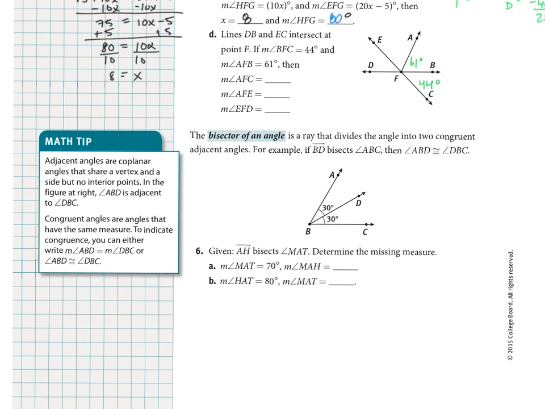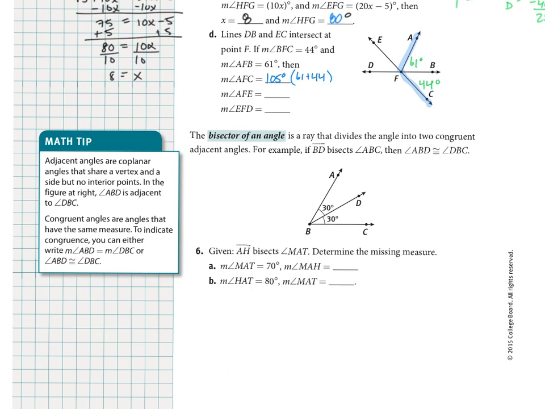Let's go ahead and go over our answers. So for the first part, we're going to look at angle AFC. So how much is that all together? Oh, that's easy. That's where we're combining together what we got in the two previous problems. It's going to be 61 plus 44. So when we do that math, we should get 105 degrees. Don't forget to label that degrees.